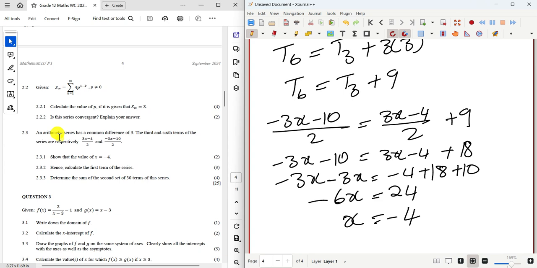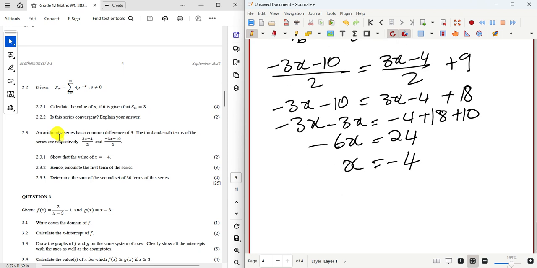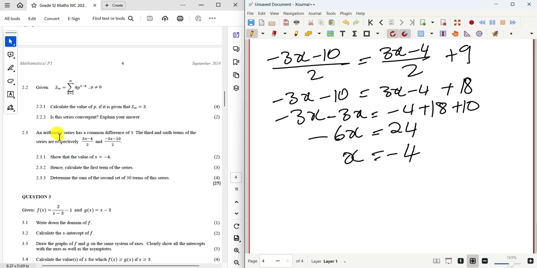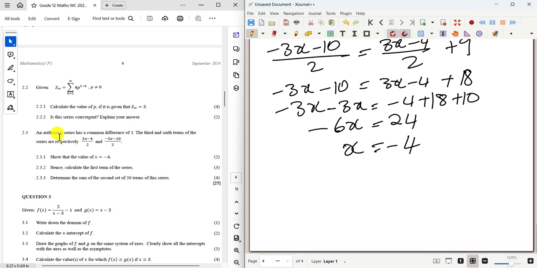Otherwise, you can do this by... I think I should also do the second method, but you don't have to. It is the one where you solve for x simultaneously, because there are two equations. You can solve for them simultaneously. So we can also use that. I also like that as well. But let's not do that for this one because it's only 2 marks. Let's just leave it here.